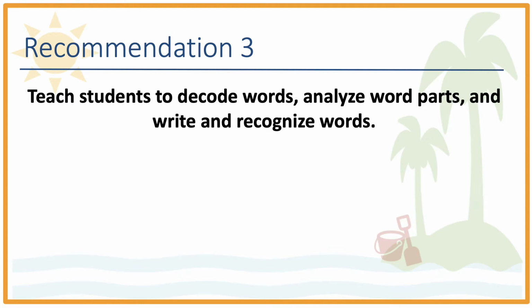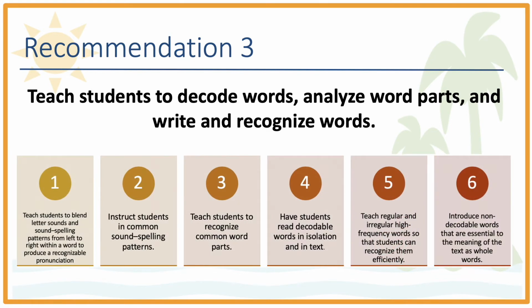Recommendation 3 builds on Recommendation 2. It recommends that educators teach students to decode words, analyze word parts, and write and recognize words. Here are the suggested instructional practices to carry out Recommendation 3. According to the practice guide, by implementing the instructional practices outlined for this recommendation, students will acquire the ability to decode and read words as they become more complex in isolation or connected text, as well as write words. This recommendation can be carried out once a student has acquired a few consonants and vowels.